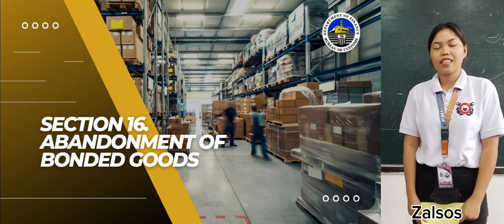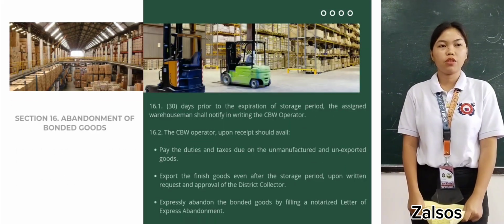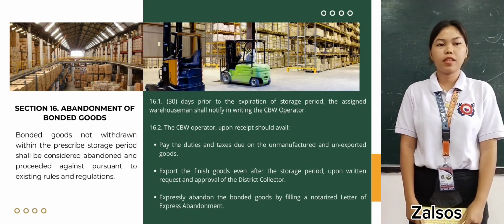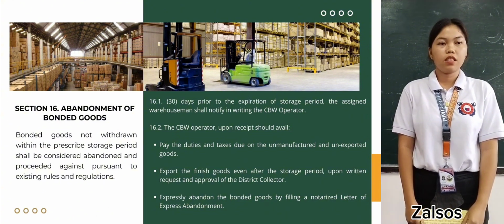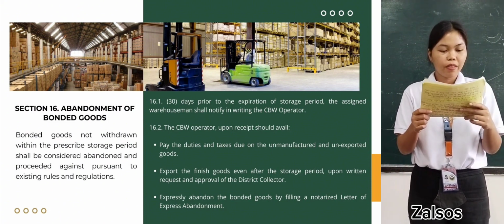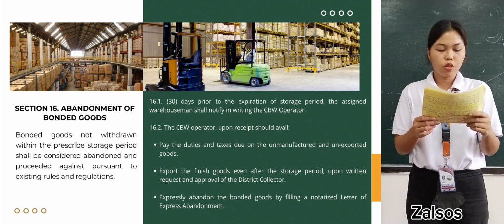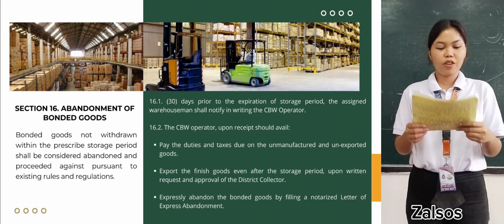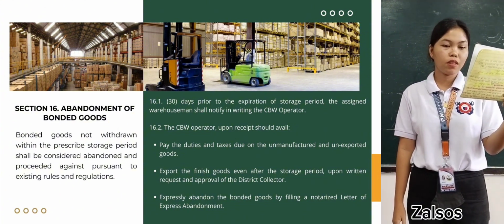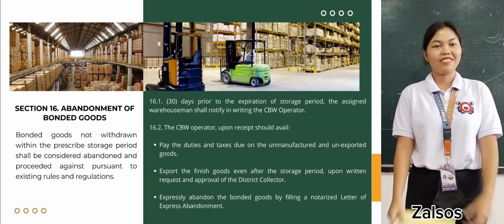Now I am going to discuss Section 16, Abandonment of Banded Goods. Banded goods not withdrawn within the prescribed storage period shall be considered abandoned and proceeded against pursuant to existing rules and regulations. Ang mga banded goods nga wala withdrawal ug ang mga finished goods nga wala ma-export sulod sa gitakda nga storage period isipon nga abandonado ug ipadayon batok subay sa kasamtangan nga mga lagda o regulasyon.